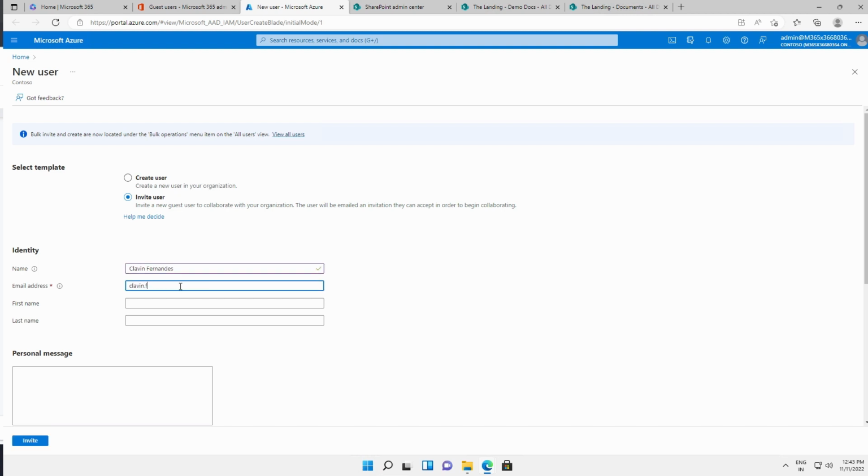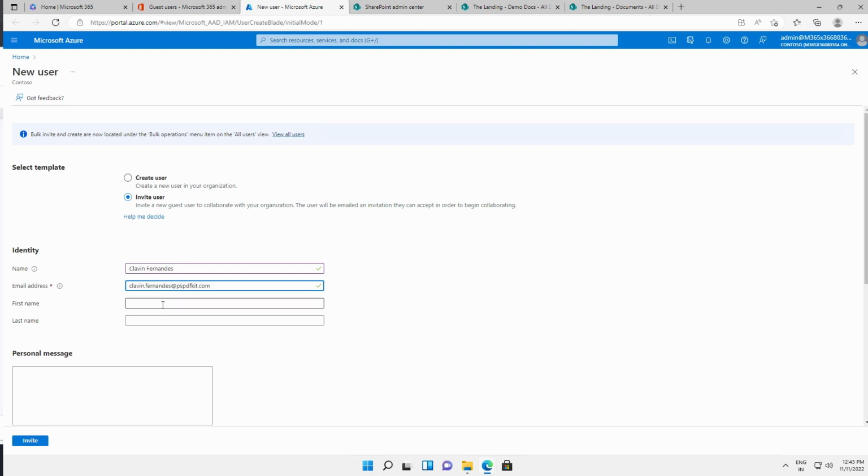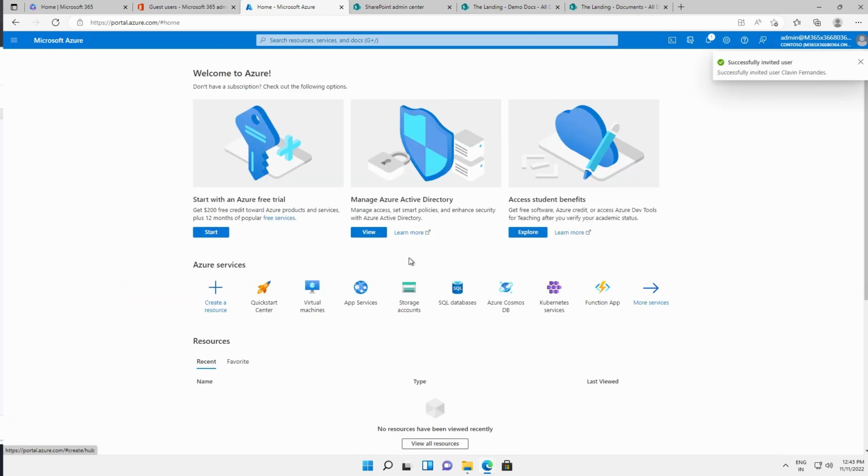So the external account will be clavin.fernandez@pspdfkit.com, right? Perfect. So first name Clavin, last name Fernandez. I'll type just please accept my invitation. So I'll send a request and the user is successfully invited. Go back and look for the invitation.